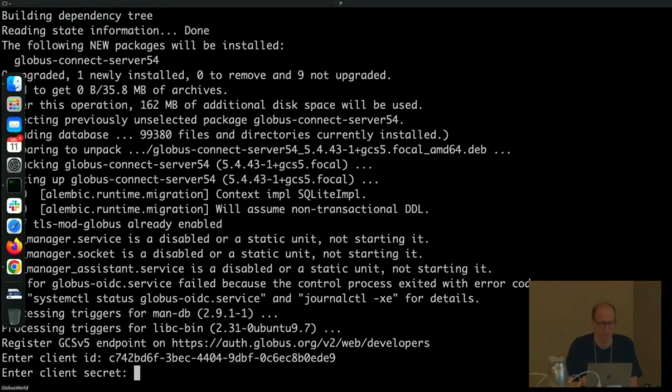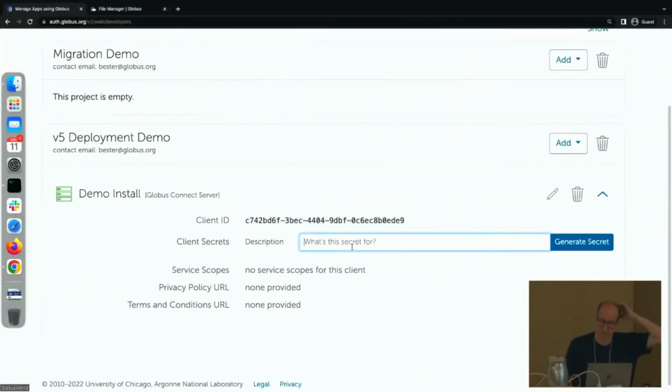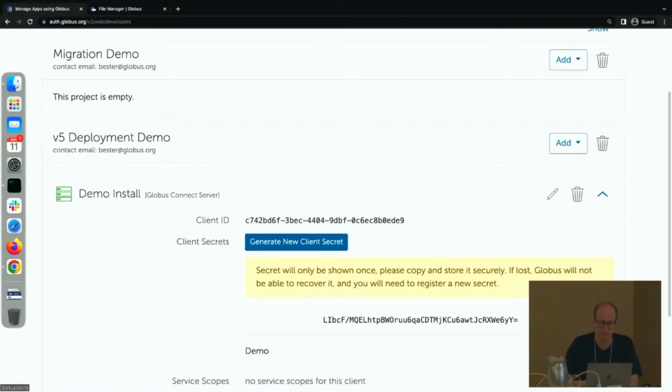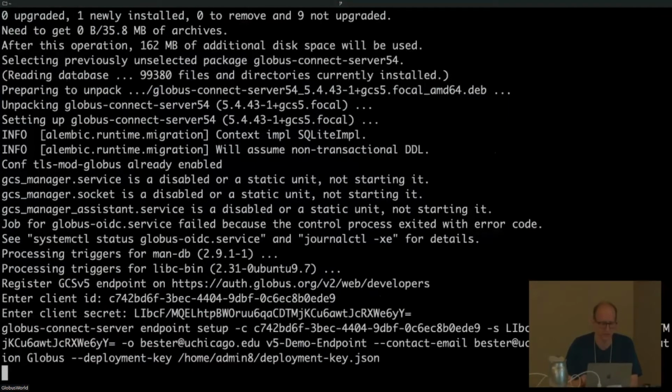Okay. So I'm going to grab this client ID and copy it over, and I'm just dumping it into a file here and then creating the secret. You'll be asked to give a description of what the secret is, and that is only used for informational purposes. If you happen to have multiple admins, you might want to give each one a different secret, or multiple machines or something along those lines. Generate a secret. It gives you some random looking data. You can copy it with that handy button. And then I'm going to paste that over here.